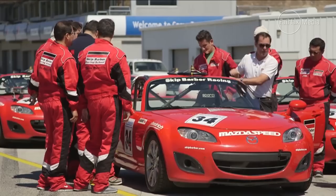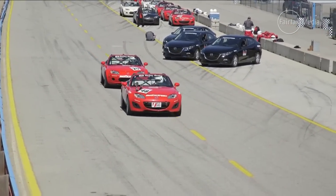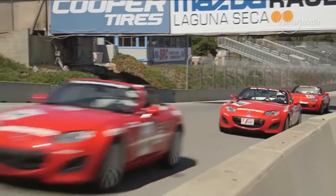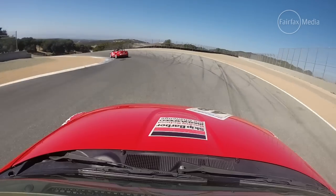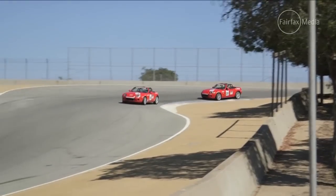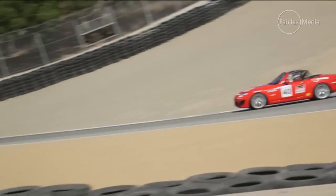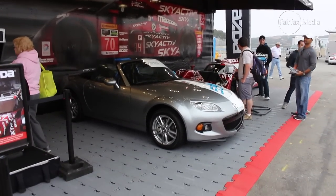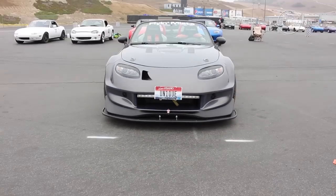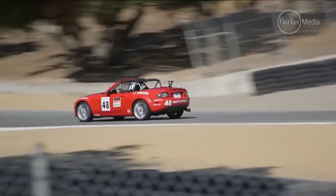And so did I, slipping behind the wheel of a stripped-out MX-5 Cup car for a few laps with the Skip Barber Race School. While the MX-5 isn't the quickest thing I've driven around the circuit, dropping off the legendary Corkscrew corner in any machine is a massive thrill. More than anything, the Laguna Seca fan meet proved that no matter how wild or mild an MX-5 is, or even how old it is, there is still plenty to love about the legendary little roadster.